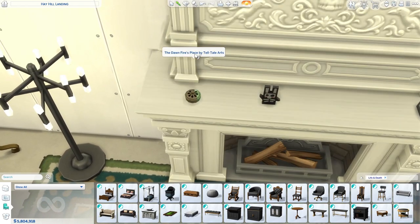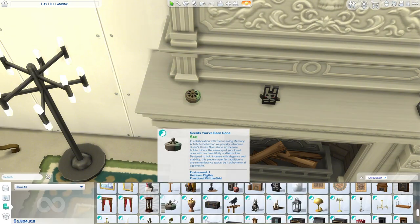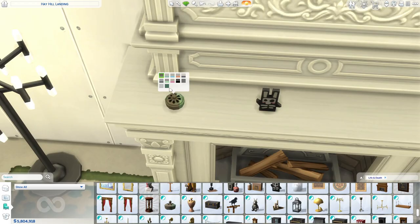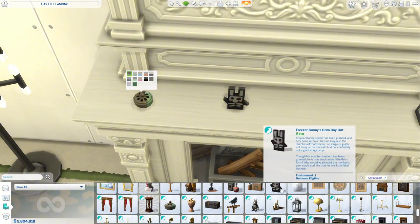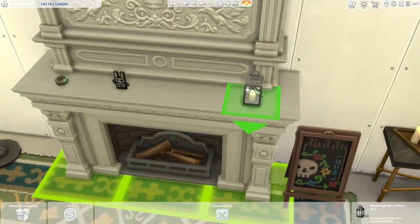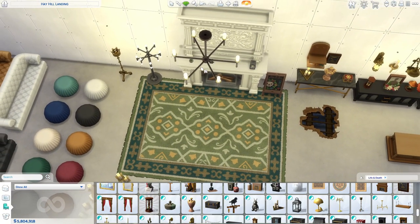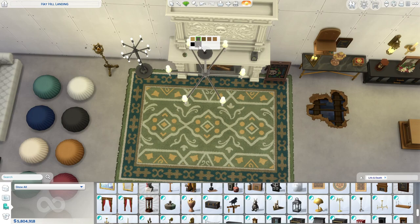On this fireplace I placed some things to show off. There's 'Since You've Been Gone' — a little pun. The description says it's an incense holder to honor the memory of loved ones, perfect for a remembrance space at home or a grave site. It comes in a pink, mint, gray, white, and green swatch. They also gave us a Freezer Bunny Grim Day Out item, a Morning Veil lantern, and a matching ceiling light.